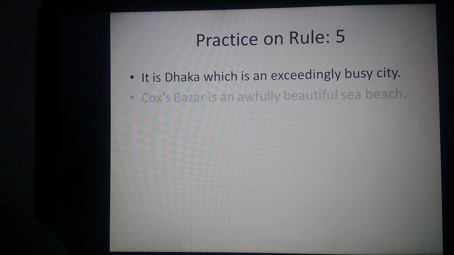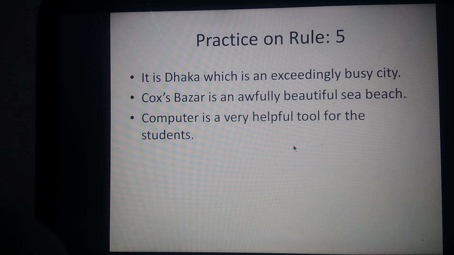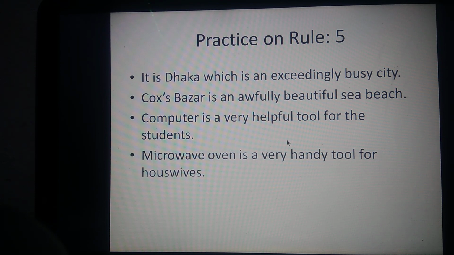Exercises. So please base these examples on rule 5 and solve them at home. Then write to me through comments. I'll give feedback to all the comments you write. So let's try to understand the examples. They are so easy. The first one has the conjunction which. So this is a complex sentence. We'll need to make it simple and compound. So do that and write in comments.